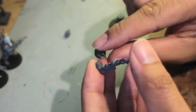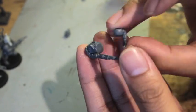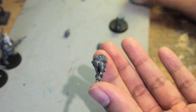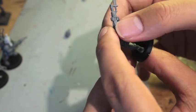So here we go. There's not really much to say about this build. I put a little bit of glue onto the arm connecting the shoulder to the arm. And then once that got stuck nicely, I stuck the other arm on. Then I glued the torso to the legs. Real simple build. Not much to say there.